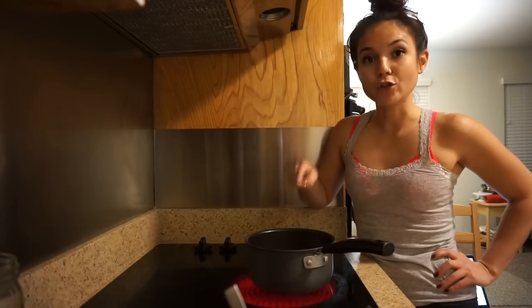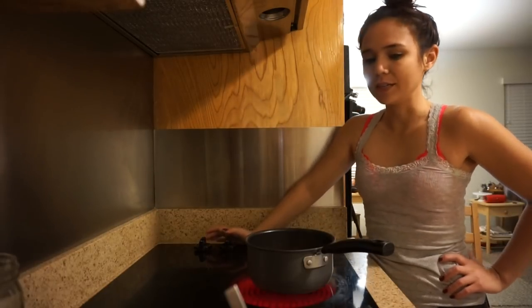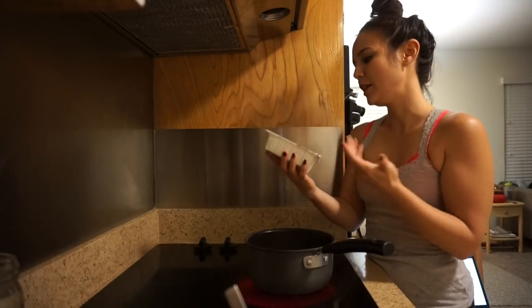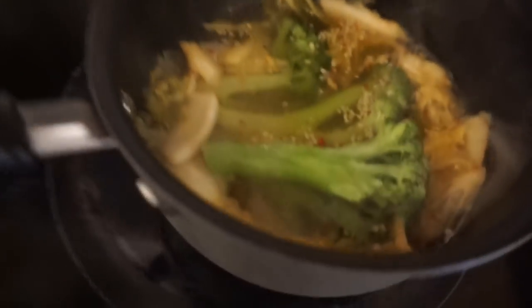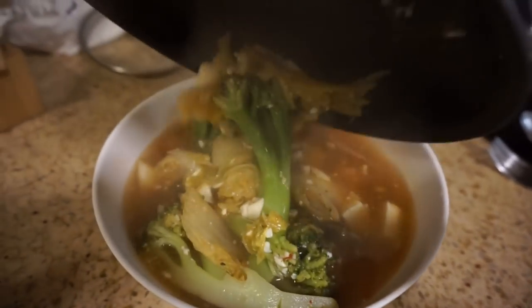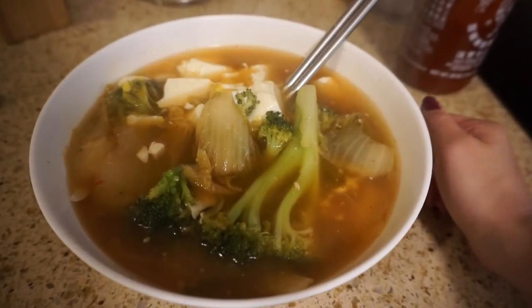I've been adding Trader Joe's Thai vegetable gyoza to my soup — it's kind of like vegan wonton soup — but Trader Joe's was out of them, as they always are. So instead I'm going to add some silken tofu. I'll probably eat the entire block, actually. Each serving is only 40 calories and there's five servings, so loving tofu — if that's wrong, I don't want to be right. I also added in some frozen broccoli spears because extra greens never hurt you. Once it's boiling, I add the tofu and some sriracha. This is dinner, and I've been having some variation on this all week, just switching up the frozen veggies.